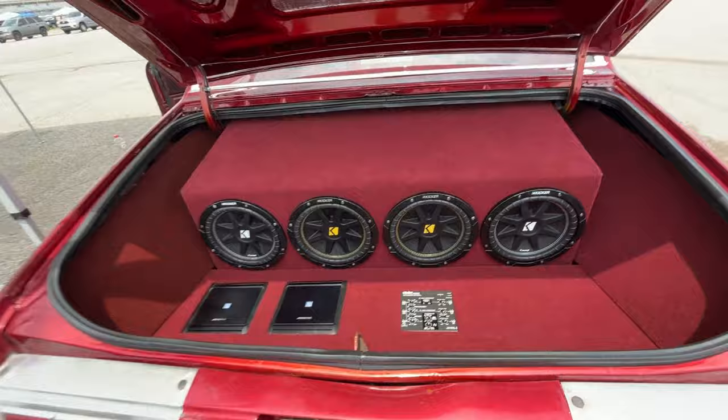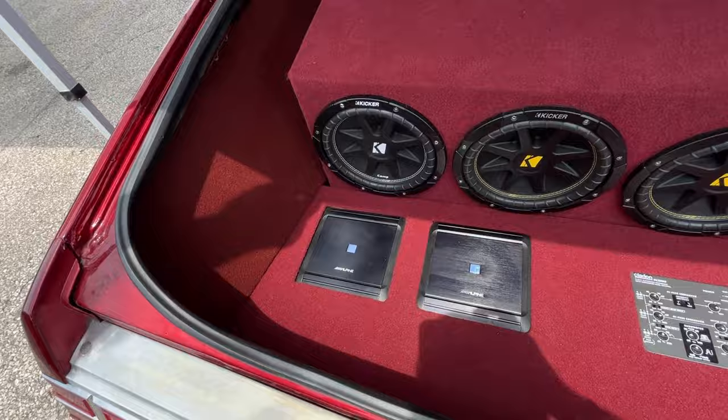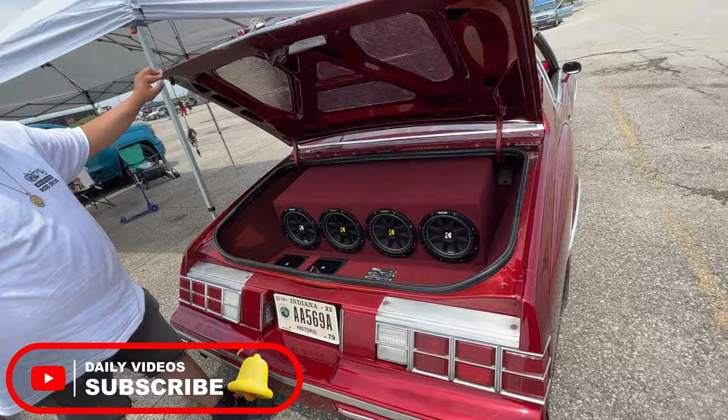On two Alpine. Are they the 500? Yeah. Okay. Do you know if they're at 1 or 2 ohm? One's 2 ohm, the other one's 4 ohm. Okay. Looks really good. I'm going to take a picture real quick.